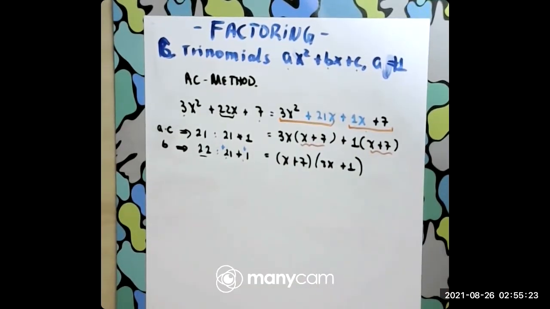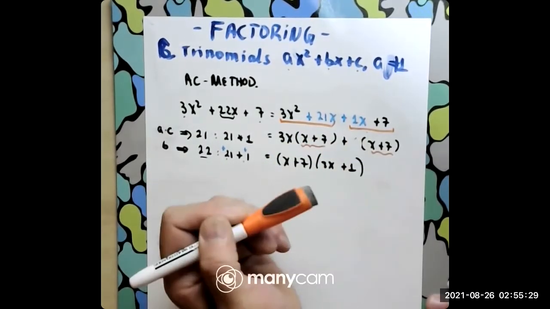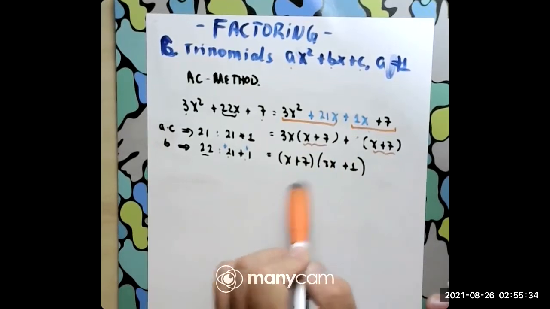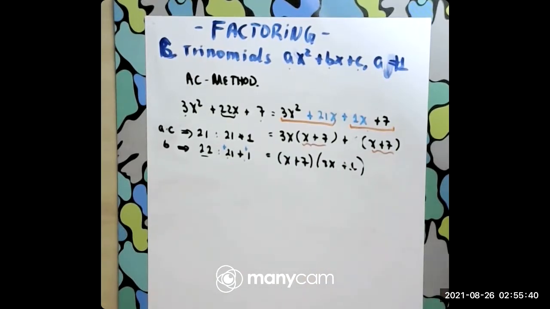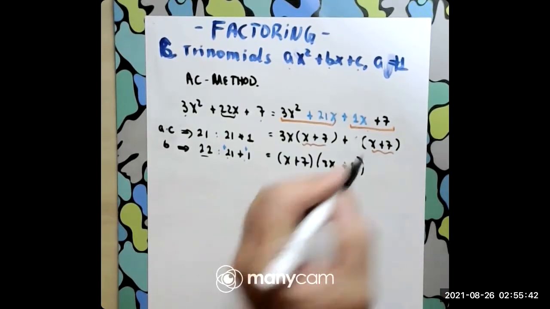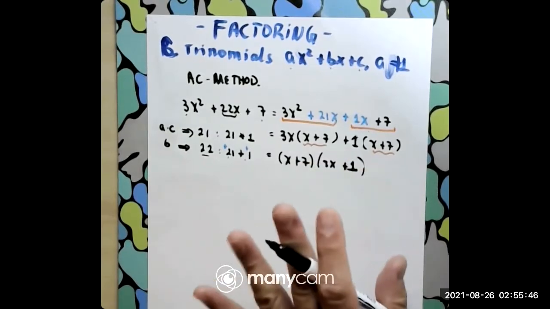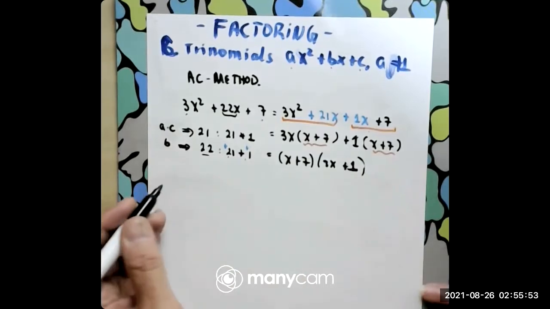By the way, folks, even though it doesn't look pretty, this is why I like to factor the 1. Because sometimes if we don't write the 1, and when I factor the 3, the x plus 7, sometimes my students do this, x plus 7 times 3x, and they forget the 1. This is why I always write the 1. It's correct, it's not pretty, but it's correct. This is mathematically correct. Anyway, so let's try another problem, folks.